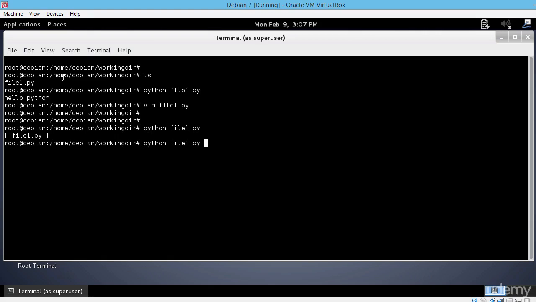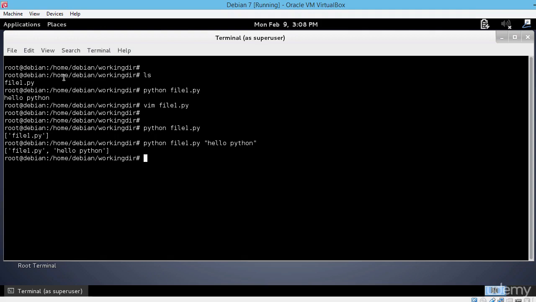What if we run the same command and we add another argument? So let's say the old hello Python. Okay, now we see a list which is composed of two elements. First is the file name, and the second element is the string we entered and we wanted to be printed to the screen. So Python will return a list of all the command arguments that we passed to the Python command. The first is the file name, but really we are interested in printing just the second argument. This is the string we want to be printed out on our screen.